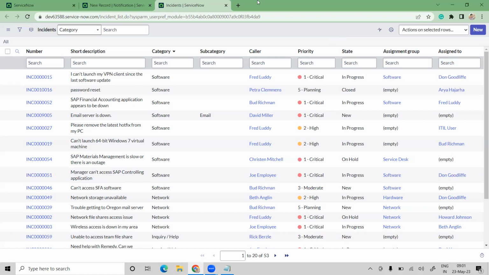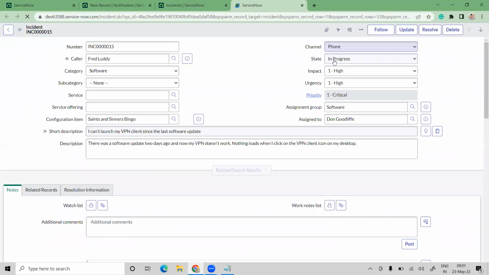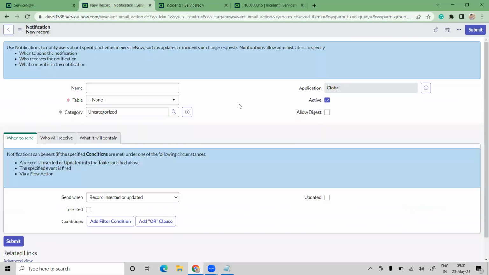So let's go back. This is a scenario in an incident table: whenever the state changes from one state to another, I'm going to send a notification to the caller or maybe a respective person.